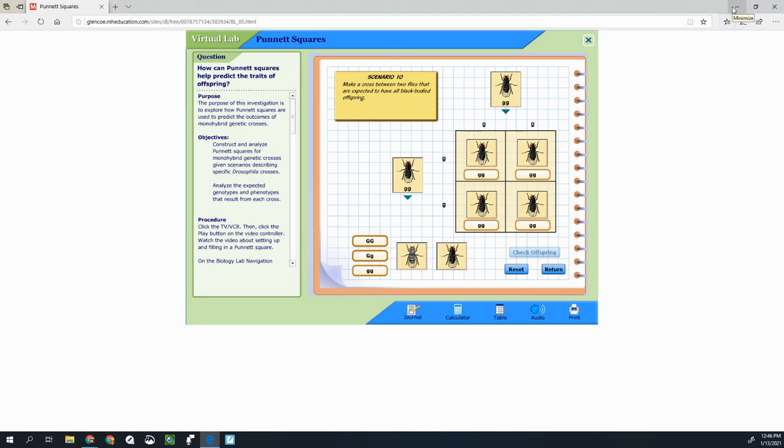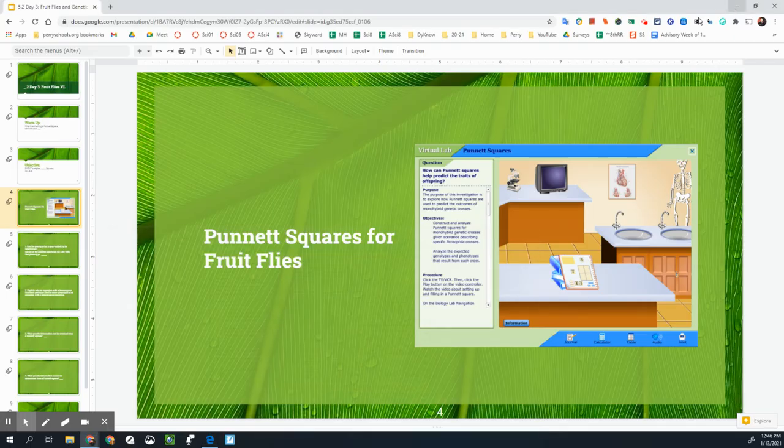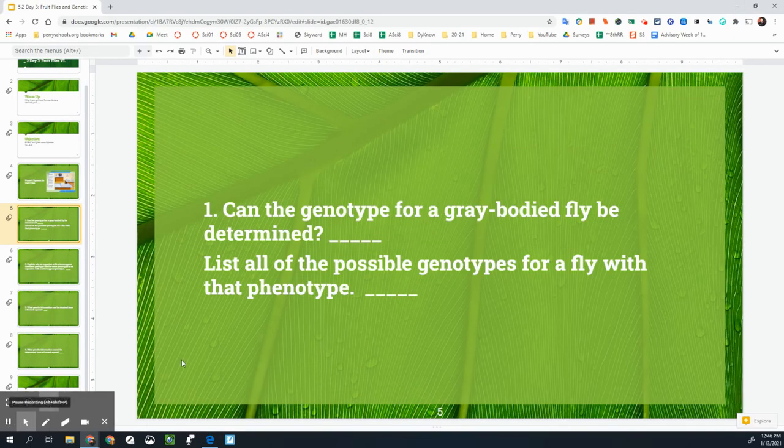Now let's ask some comprehension questions about this. All right, first question. Can the genotype for a gray-bodied fly be determined? Yes or no? In the second part of this question, list all the possible genotypes for a fly with that phenotype.